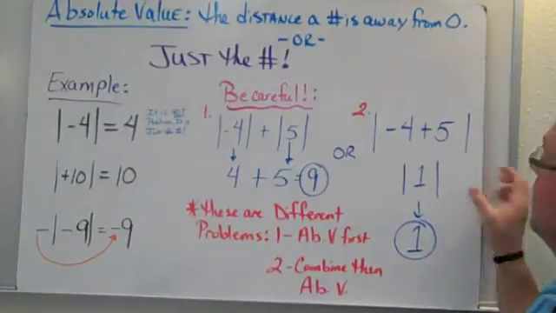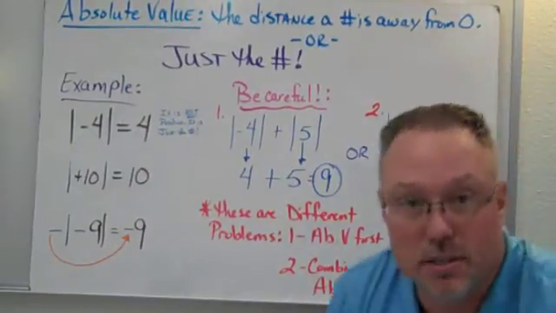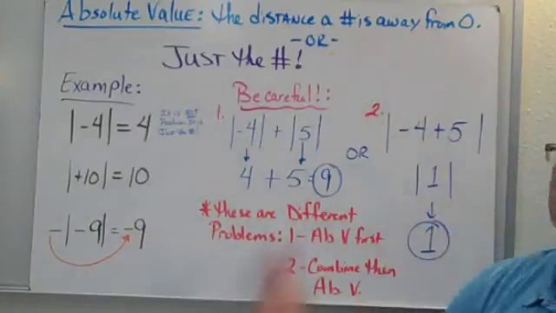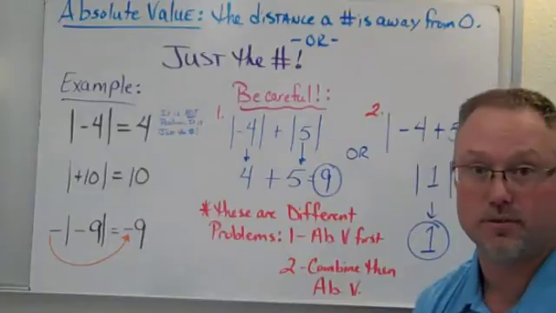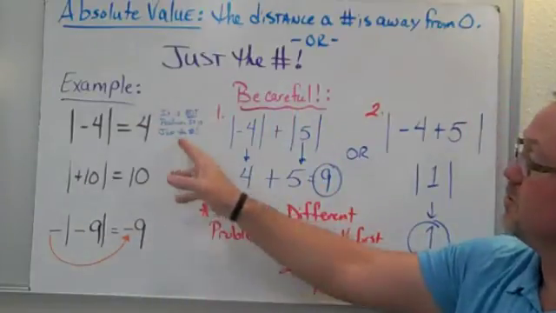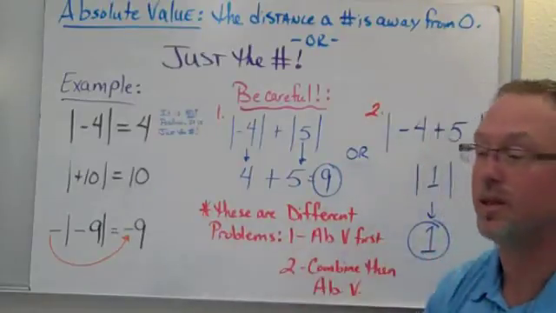Next thing that you're going to be asked to deal with is absolute value. The technical definition is it's the distance the number is away from 0. The way I look at it, again looking for the simplest way, it's just a number, but there's no signs attached to it. It's not positive, it's not negative. It's just the number that it's there.